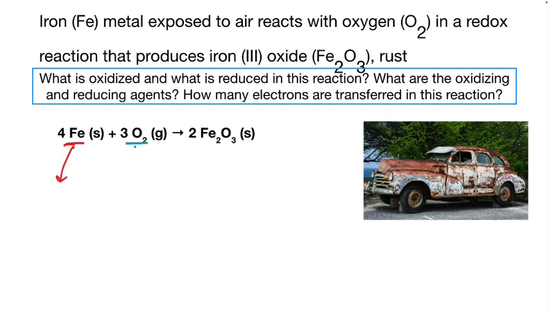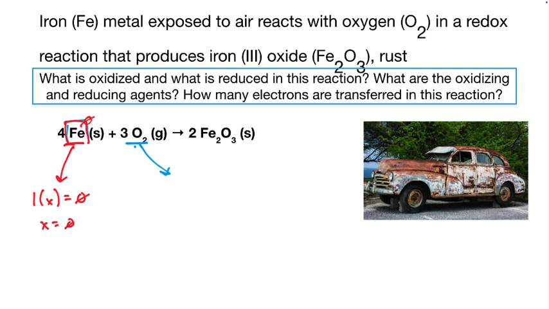So where I would go with both of those is I always have to solve for the oxidation state. So iron is just here. I don't need to worry about that 4 because whatever the oxidation state is on one of the irons is going to replicate for all the other 4. So I would say there's 1 iron times its oxidation state, and that has to equal the overall charge. The overall charge for that iron is specified in the upper right-hand corner. What's in the upper right-hand corner? Nothing, which then means X has to equal 0.